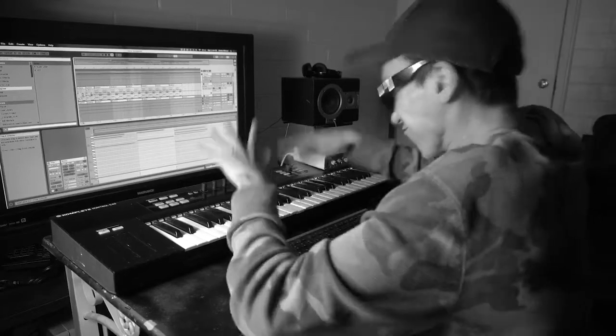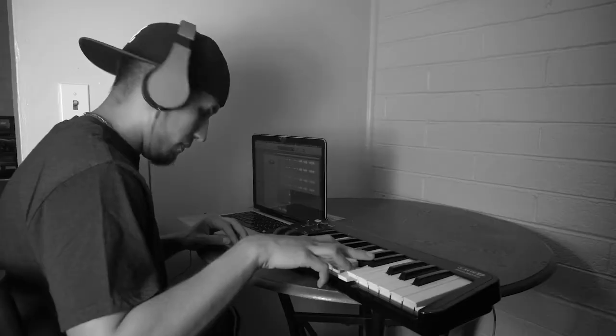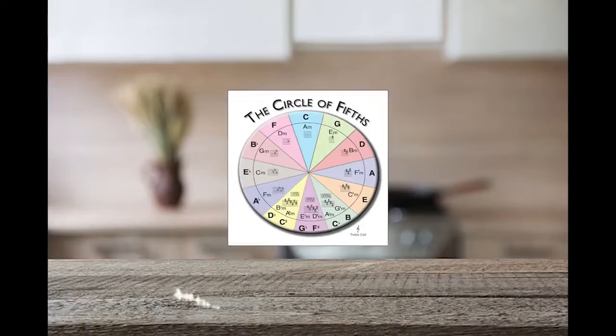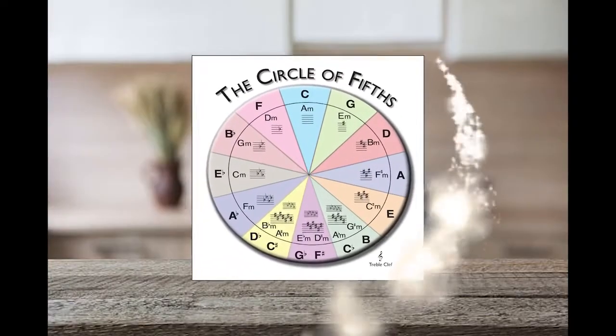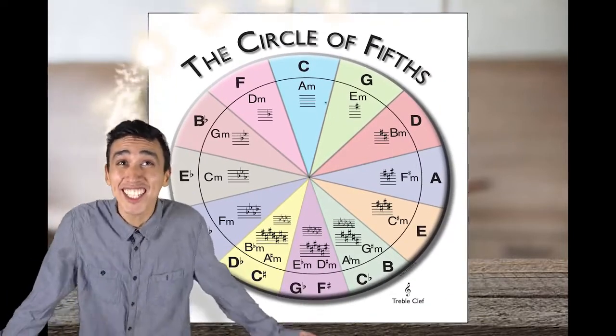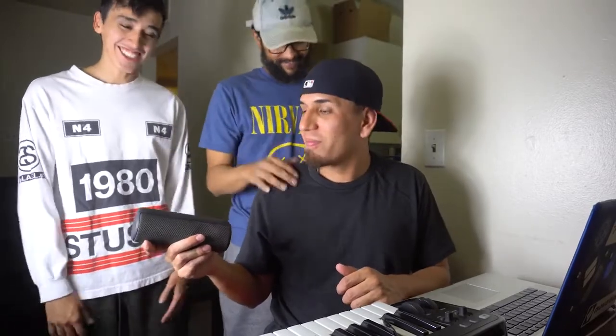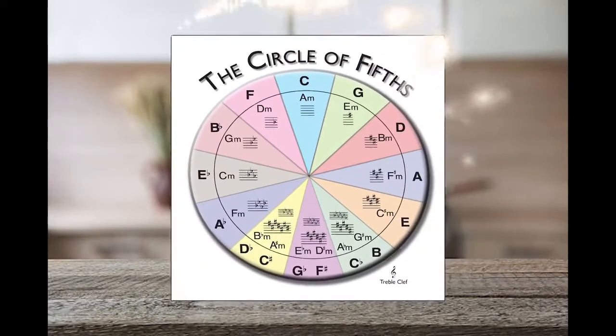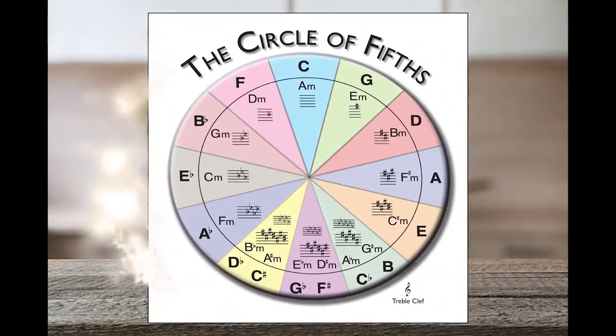Are you tired of not being able to write chord progressions? Are your beats sounding whack and weird? Don't let this happen to you. Get the not all new Circle of Fifths. With the Circle of Fifths, you can easily write amazing chord progressions and always stay in key. Take your beats from lame to insane. Don't struggle anymore with your production sounding out of key. Download the Circle of Fifths today. You can find the Circle of Fifths by going to Google and doing a simple Google search, just like you search anything else in the world.